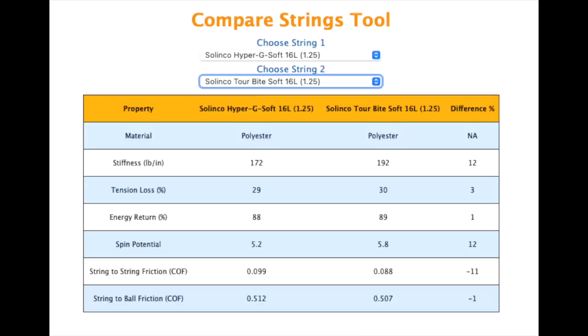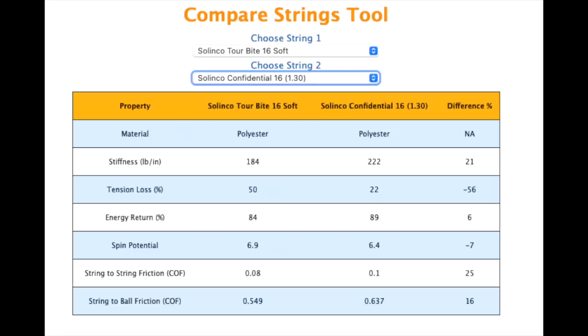In some open pattern rackets, the ball can fly a bit. It can be a bit of an issue with launch. The string might not have the best life in a 120 gauge, which is the one I mainly use. But in more closed patterns, it works really well with the Hyper G Soft. The Tourbite Soft, on the other hand, is a little bit deader, not as lively as the Hyper G Soft. If we would throw Confidential, their new string, into the mix, it's not a super stiff string, but it's stiffer than the soft strings.